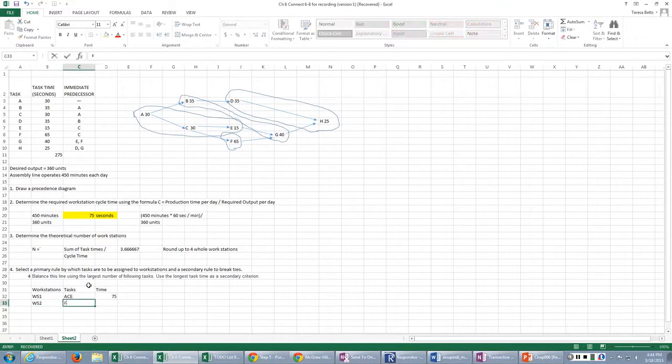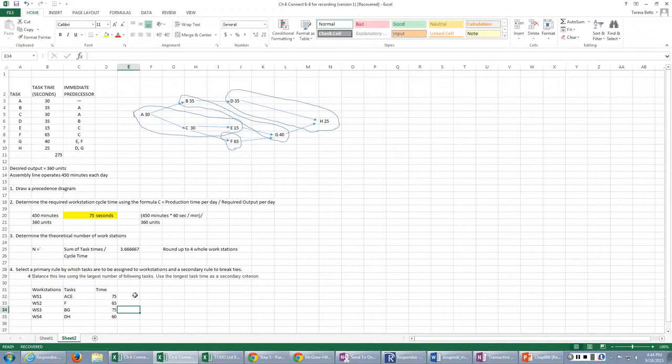Workstation 2 is task F only, and it has a task time of 65 seconds. Workstation 3 is going to be task B and G, and those summed together have a time of 75 seconds. And Workstation 4 is D and H, and those summed together have a time of 60 seconds.